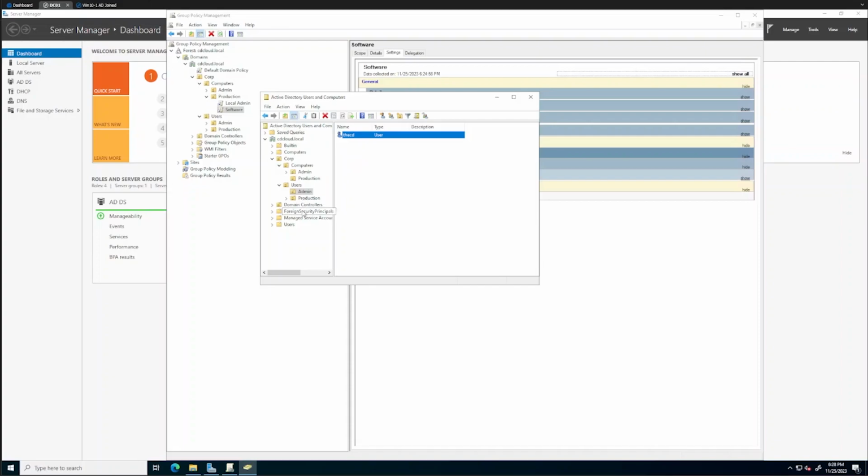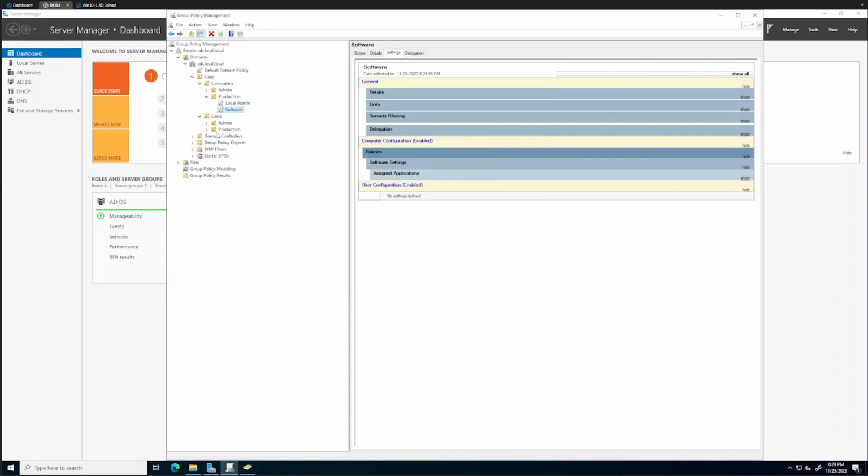And this is going to lock them out of the control panel, or we can hide individual items. We can prevent them from accessing the command prompt. You can prevent them from using removable storage like a flash drive or a thumb drive. All these things are pretty common in a corporate environment where you don't want your users going in there and messing with settings, or you don't want them exfiltrating data by putting it on a flash drive, stuff like that. So that's what you'll see commonly in your corporate environments. And we'll go ahead and create one of those now.